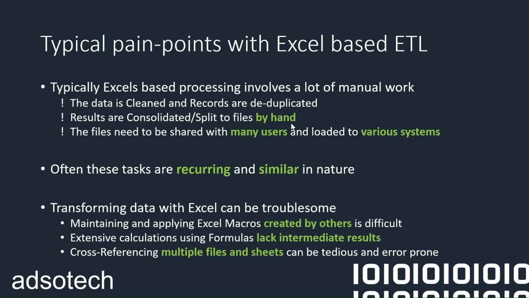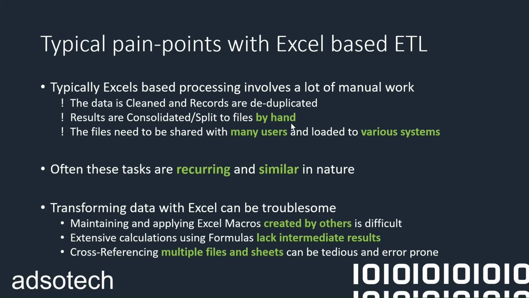What is really the key business case for automation is that if you have these types of tasks that are recurring and similar in nature, then there's a high possibility that we can automate these processes, giving you the control to automate it. But at the same time, reduce the time spent on these types of repetitive tasks.